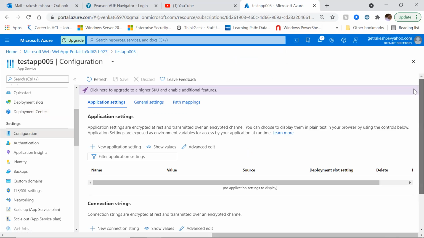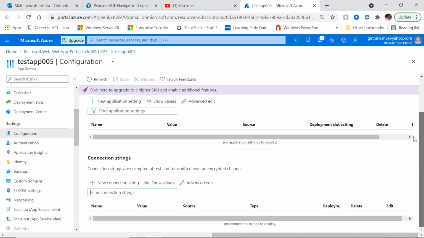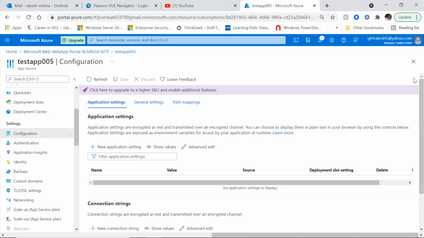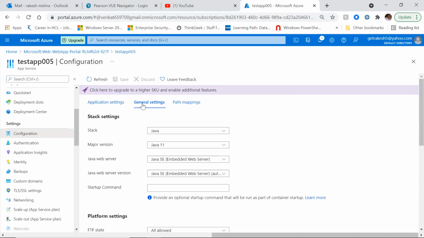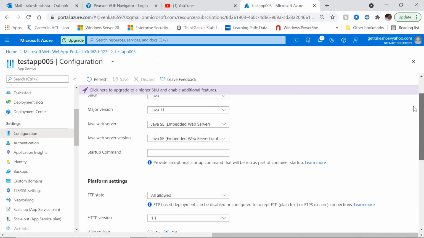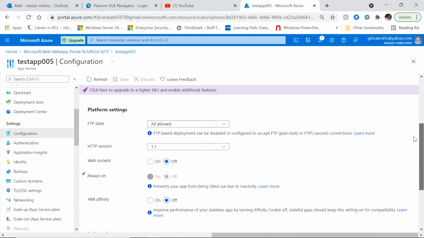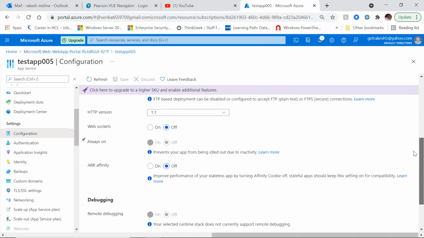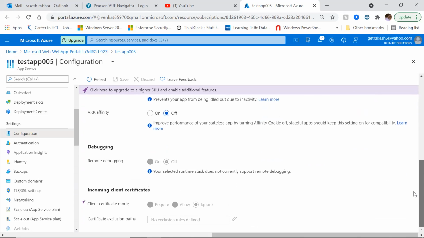Okay, so this is the configuration regarding your application. We do not have any application, so there's nothing much here, but you can see here this is the one which we chose while creating this app service, Java 11, web server, all that. We can see it here, WebSockets, HTTP version.